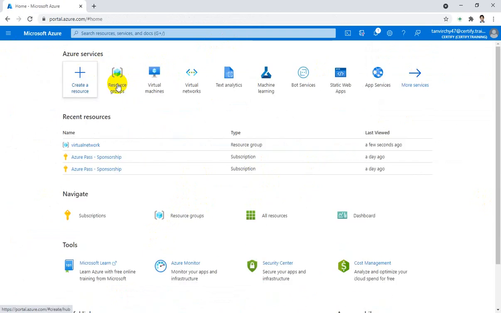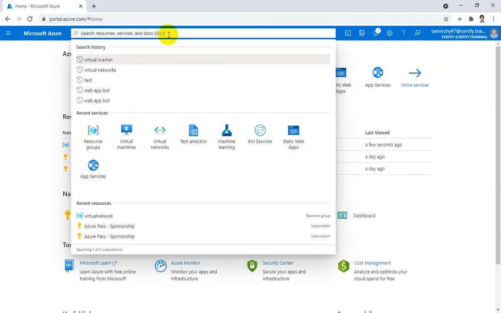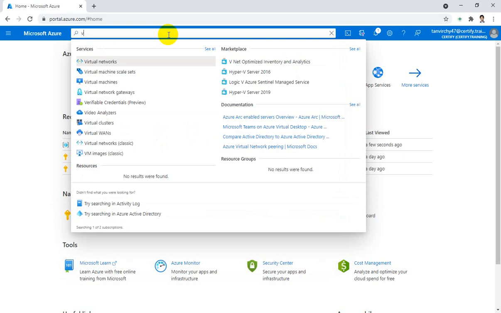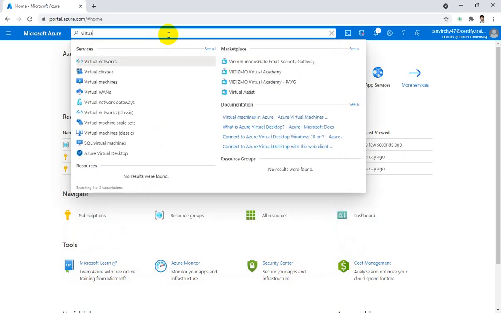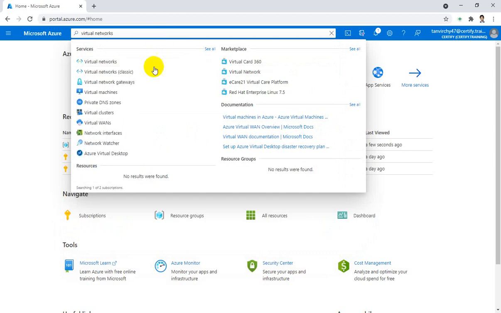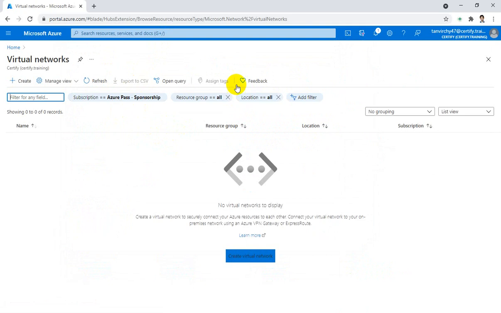Now in the second step I'm going to create a virtual network. So you have to write in the search box virtual networks, and you have to click on it. After going there, you have to click on create.